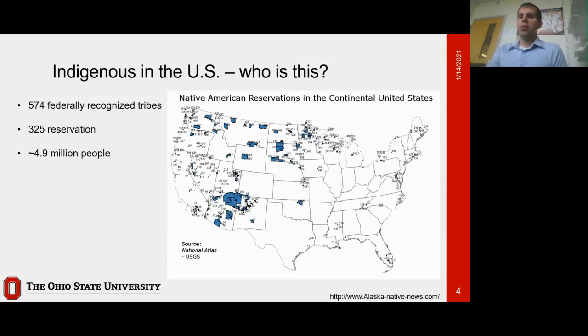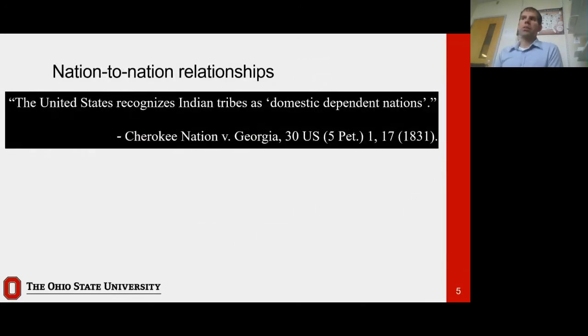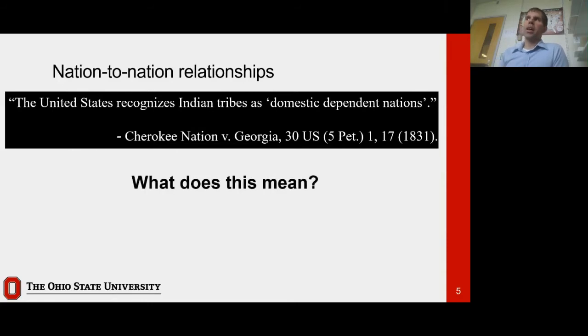This idea relates to tribal nations, and this idea of tribal nations and their relationship with the federal government is codified under US law. There are statements within Supreme Court cases, such as the one that I've shown here with the Cherokee Nation versus the state of Georgia in 1831, that preceded removal of the Cherokee people from the southeastern United States into Oklahoma, demonstrates very clearly the way that the United States is recognizing different tribes, is this term of domestic dependent nations. And so the clear question is, okay, well, what does this mean? How does this define those relationships?